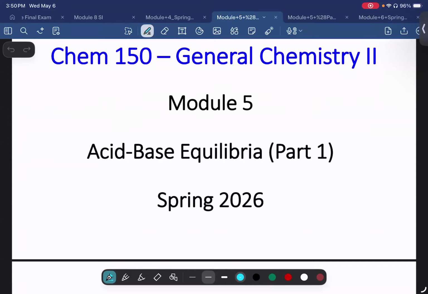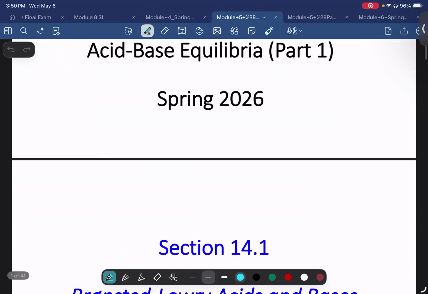All right, acid bases. Part one deals with the general idea of acid bases. Part two will deal with buffers and titrations. Remember, I also have a video of me going through a lot of the math questions with this. I try my best to go through some of the concepts in those videos, but if you can't understand it, I'm going to go through some of these concepts here a little bit.